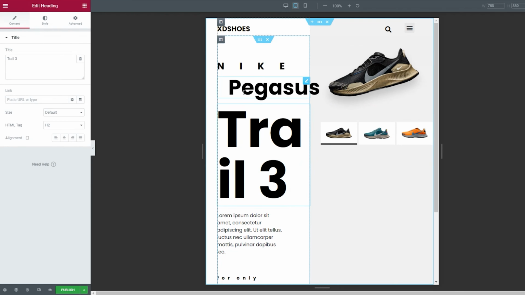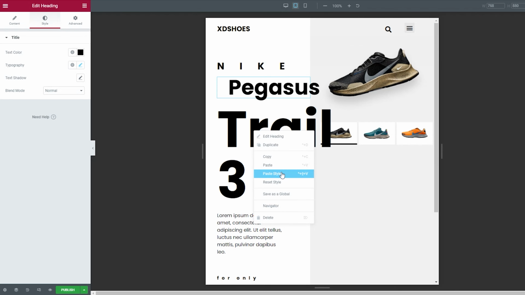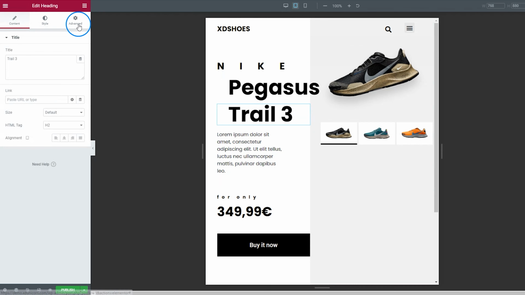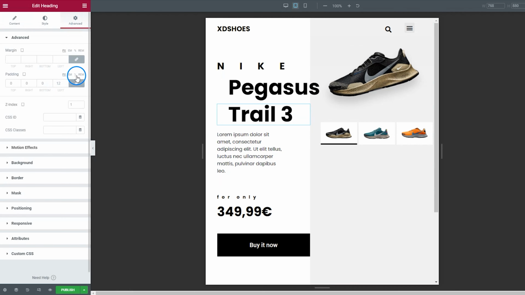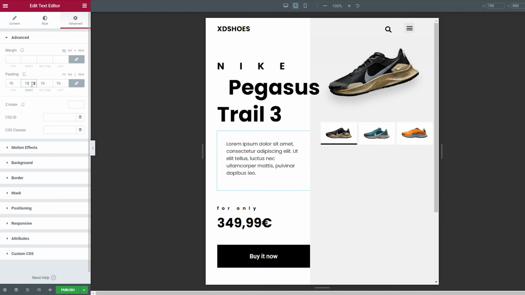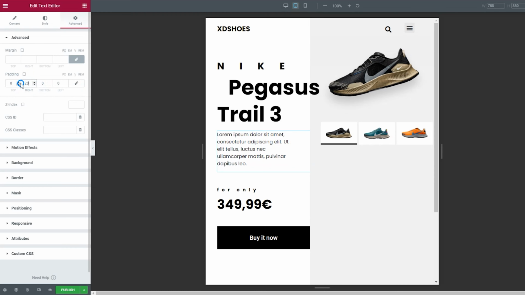Select the second text. First, let's copy the first text style and then paste the style to the second text. In this way, we don't need to change everything again. Click it and then change the padding left by clicking on percentage, of course, and removing the padding. So now we are going to fix the text. Click on the text, and then here I'm going to click on percentage, of course, and change this. Oops. Let me unlock this first and then change this again. As you can see with 20, I think it's great.